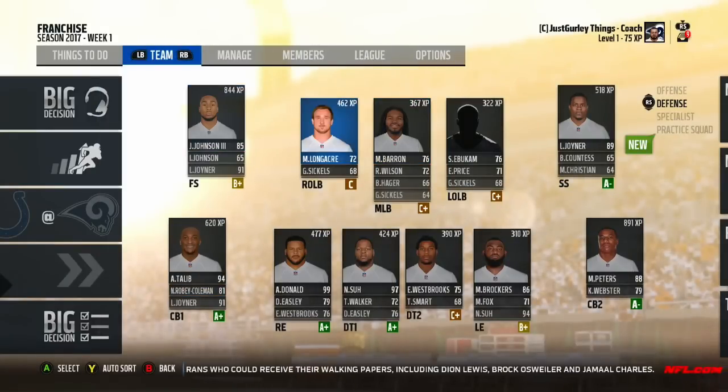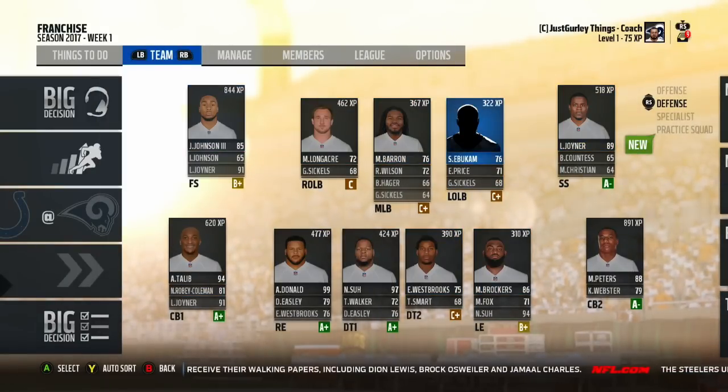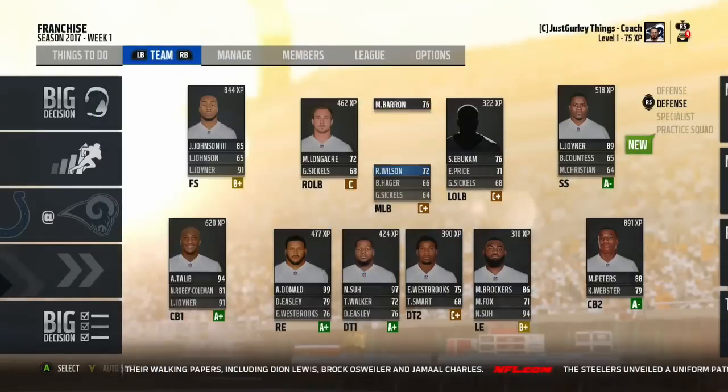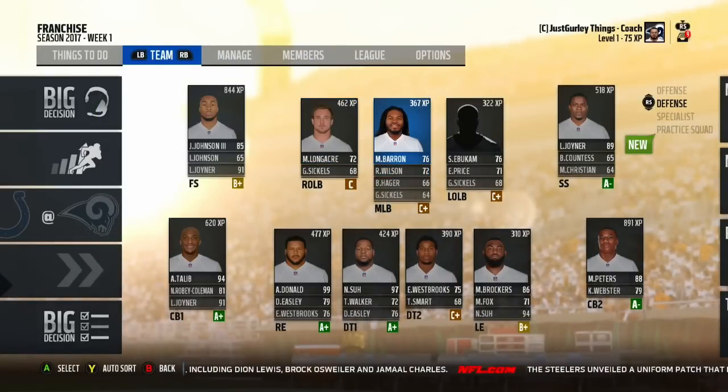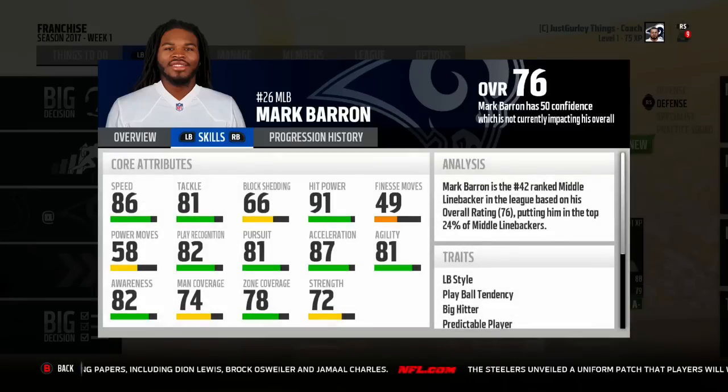And then they have John Johnson, and they have LaMarcus Joyner. They have a very, very solid secondary. Their linebackers aren't the greatest. They got rid of Alec Ogletree, but he wasn't doing all that much. They got Ramik Wilson. I didn't know that. That's pretty cool. But they have Mark Barron here, who I might shift to outside linebacker just because I feel like he'd be a good 4-3 outside linebacker. I think I'm going to run a 4-3.